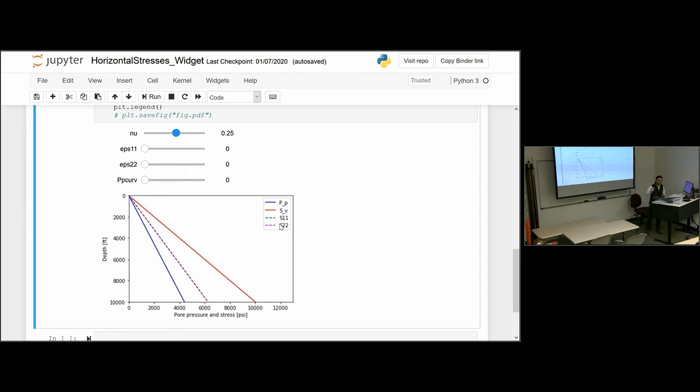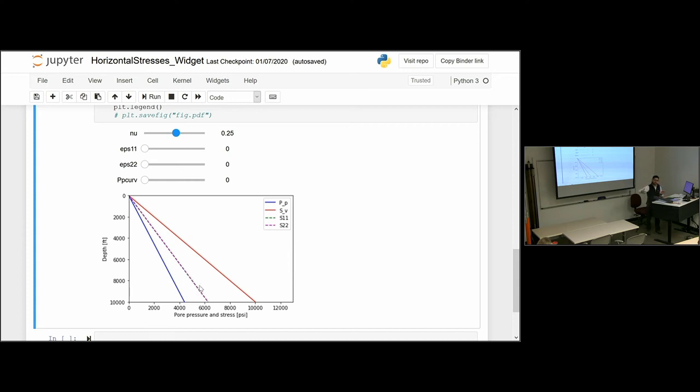But let me tell you, sometimes you can see something like this. This actually results in something which are called polygonal faults, which are faults that look like cracked mud. You know when it rains and there is mud and then it dries and it cracks like skin of an alligator, something like that? Like in hexagonal patterns. Something like that also occurs in the subsurface with big faults. And those are called polygonal faults. And that happens when the stresses are more or less the same.